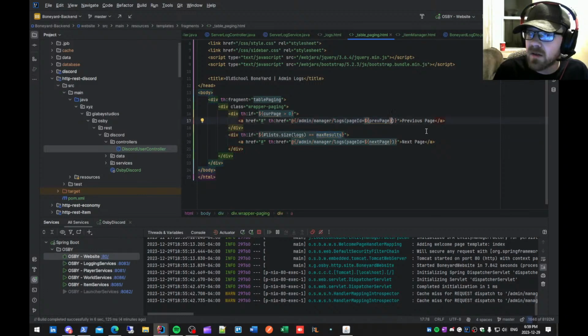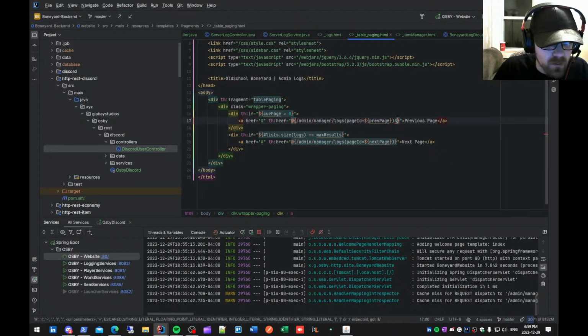We'll see if this makes sense, because in my head it makes sense, but in my head a lot of shit makes sense that doesn't make sense in reality. So we're going to say here, this is the page ID outside of the brackets. Then we're going to stick in an and, which I don't know if it's going to work.